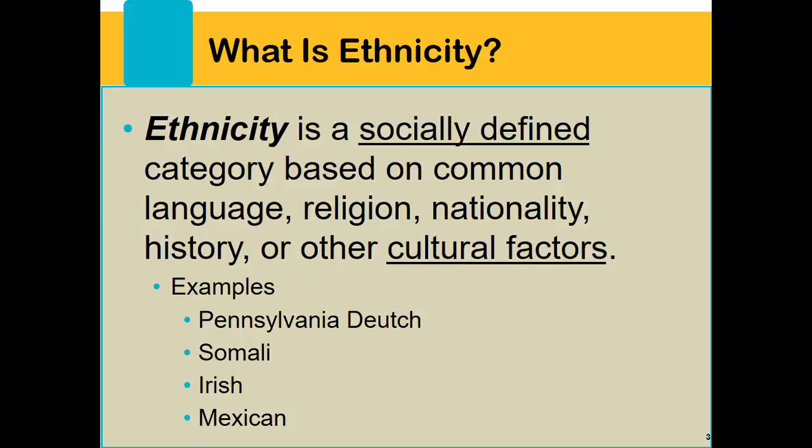Similarly, Somali people from Africa are also an example of ethnicity. There's a large collection of Somali people living here in Columbus, in my city. Irish people are also an example of an ethnicity, and Mexican people are an ethnicity. Usually, people who are ethnically Mexican are also racially Latino, but not always.